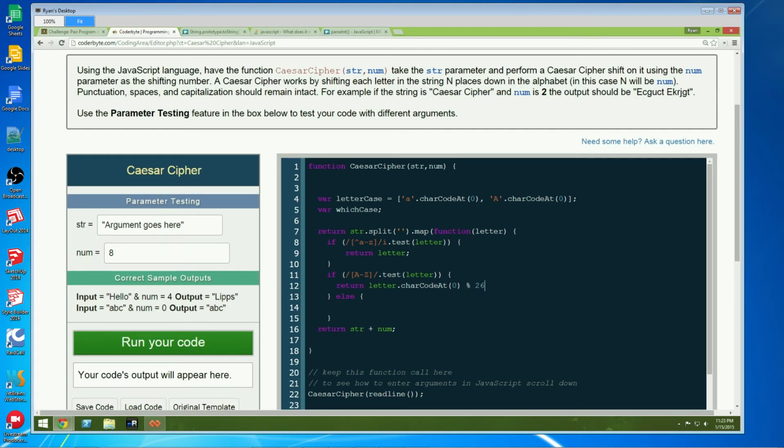Now, remember, before you modulo 26, you're going to need to subtract the range so the letter is in the correct range. So it's going to be subtracting it from this. Yeah. Okay. That makes sense. Now, just as a matter of style, this is why I did the whichCase. And actually we could do this as a ternary.